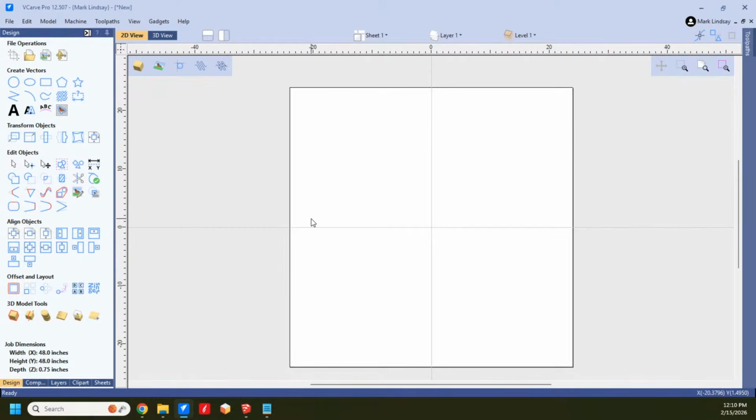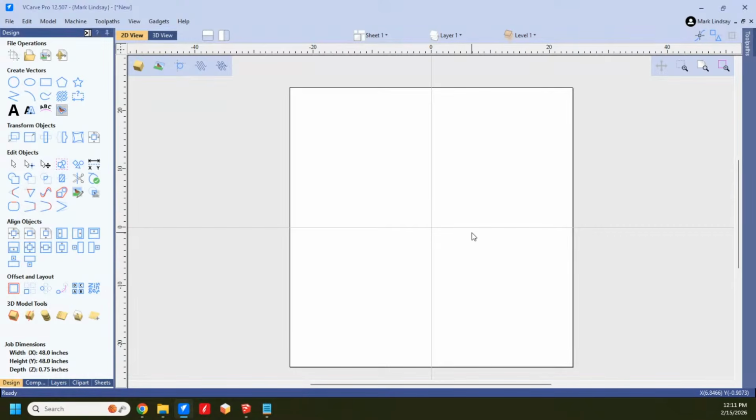Now, there are two ways to import a SketchUp file into VCarve and Aspire, and they both work the same way. If you have created a model, a part, a component that you want to import, you can import it as a 3D model, or you can import it as a 2D vector.